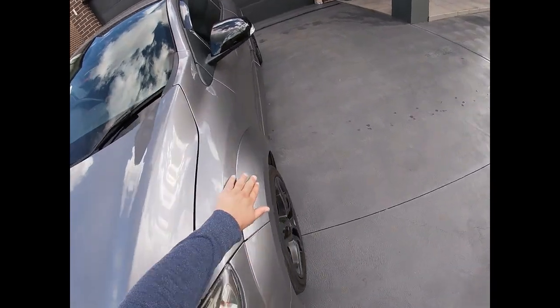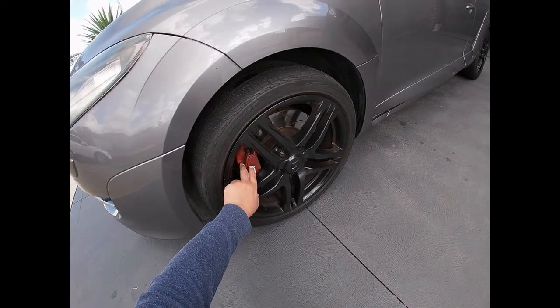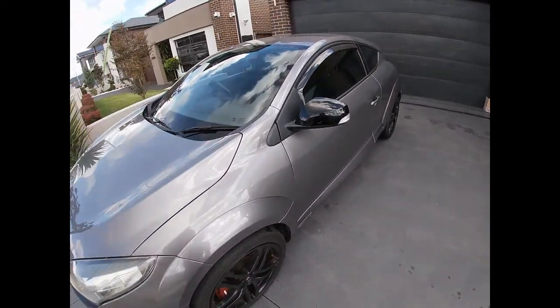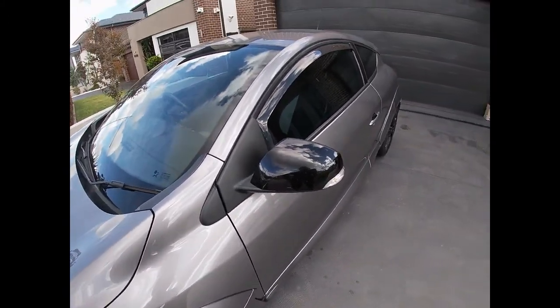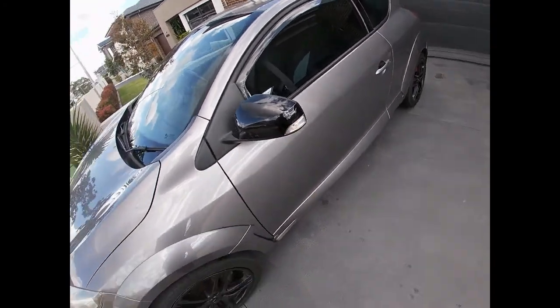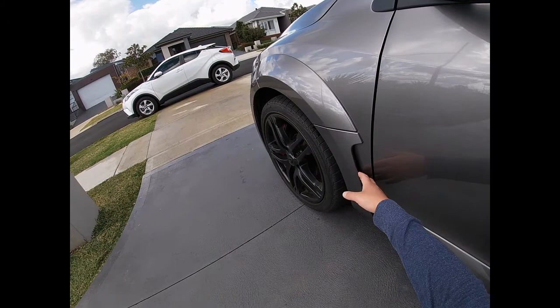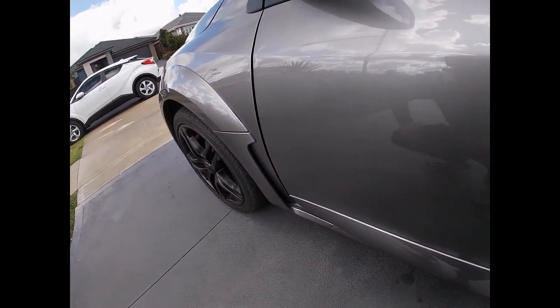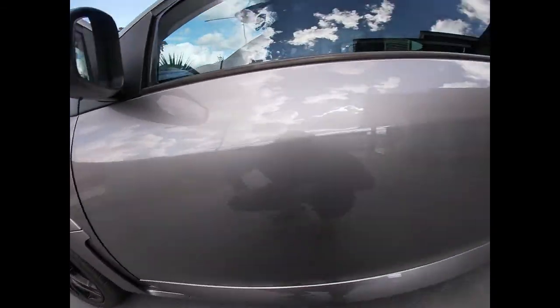It's got some nice flared guards on the front with 18-inch wheels and the standard Brembo brakes, and they stop really, really nice. Coming up to the side, they've done the mirrors in black with the indicators there, which really suits it. The thing about this, it's also got a nice grill here for some cooling. I don't know if it's actually gonna do actual cooling, but it looks awesome. And that's all standard as well.